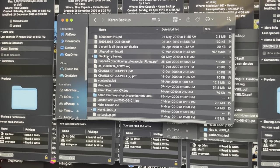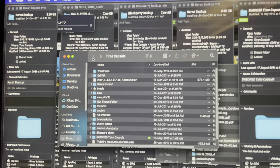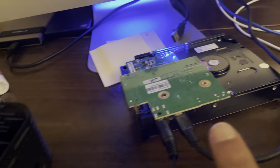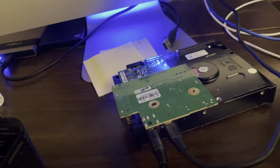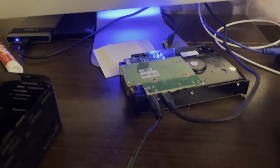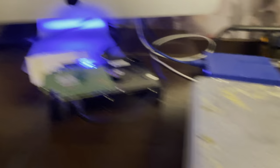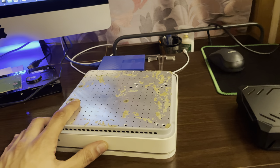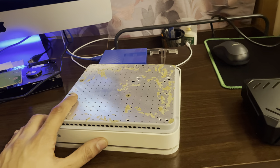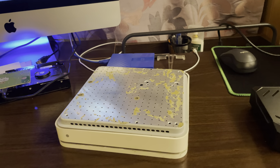BlackBerry backup — the days of BlackBerry. So this is how I got my stuff back. I really didn't think this power trick would work. Somehow I managed to find a USB 2.0 cable and it worked. I hope this helps you salvage some of your data. I know Apple sold a lot of these Time Capsules and maybe there are a lot of other people in the same boat. I hope you get your data back, because I know how important this stuff is. Take care.